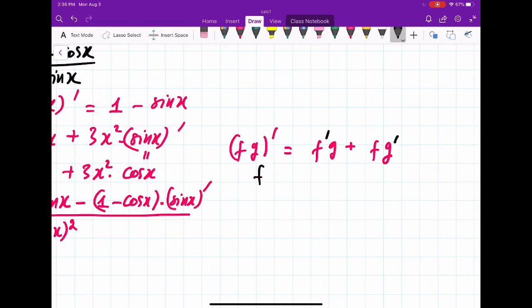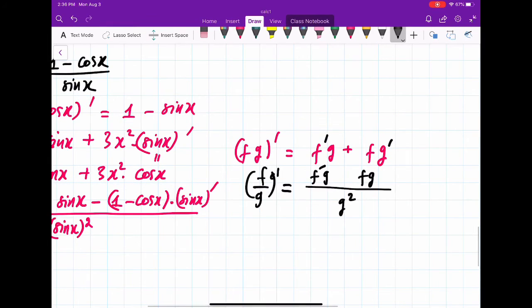But if I have a quotient and I take the derivative, first I write g squared in here, and again I will write fg in here. The first one I have f derivative g and g derivative f, but for the quotient I have negative. You see, I don't want to change it to f derivative g plus g derivative f, because otherwise I might forget the sign in here.